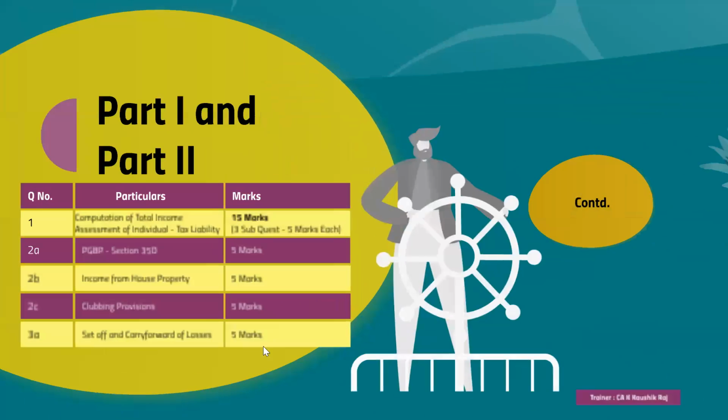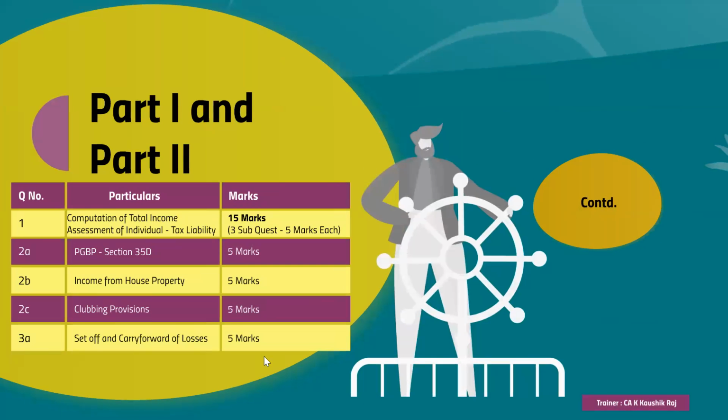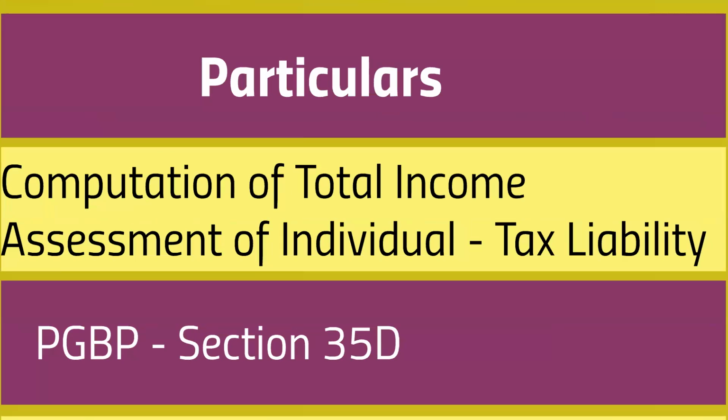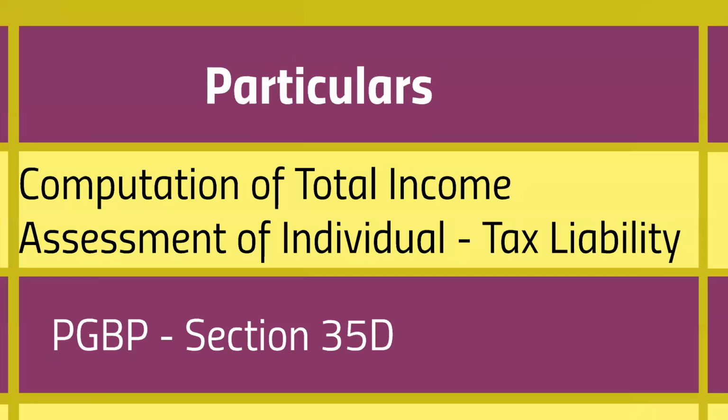So like I said, part one and part two, there is question number 1 to question number 6. So we know that part 1 consists of questions which are 15 marks each, correct? So each question is 15 marks. So thereby, question number 1 is having a computation of total income, assessment of individual and tax liability. So it is a computation of total income consisting of all 5 heads of income provisions, set off and carry forward, clubbing provision, deduction provisions, and also added on it, we need to analyze with respect to the new regime versus old regime, and then arrive at the tax liability of a particular individual based on the provisions that have been given.